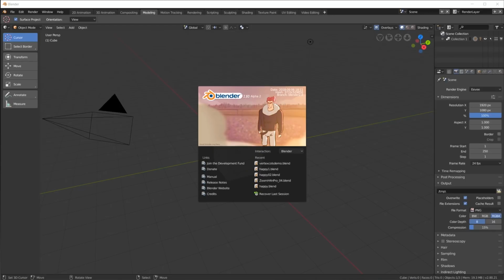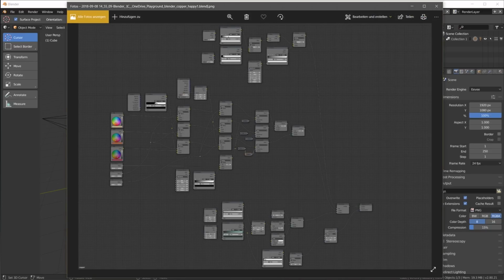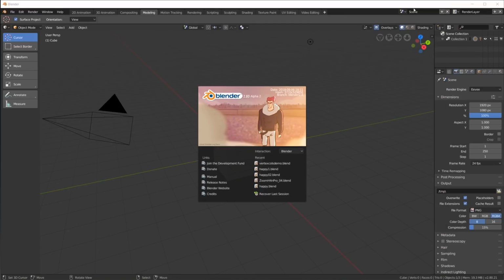So a couple of years ago, I created a copper material and it had a pretty wild node tree that you can see here. I took a screenshot and I thought, well, there must be an easier way to create a nice looking copper material, especially with the new nodes that we get in 2.8 for materials, for Cycles. So I played around and I came up with something that I think looks very nice. And I'm going to show you exactly, step by step, what I did.